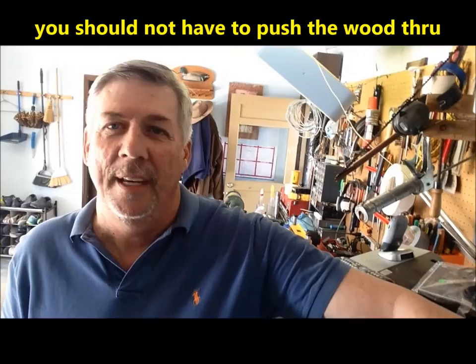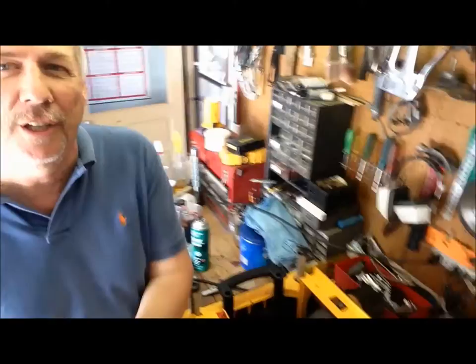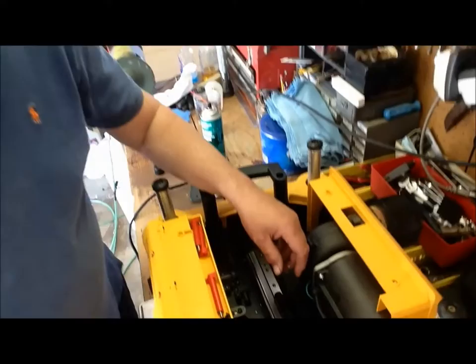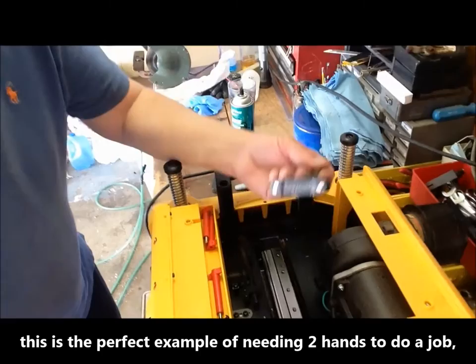What I want to show you is a trick concerning table saws, saw blades — in this case a planer blade. This planer isn't mine; a good friend Ernesto loaned it to me. When I first started planing it was really hard to push the wood through, which is a sign the blades are dull. The DeWalt planer makes it really easy — they give you a little handle with magnets on the back so once you take it loose you can grab the blade and pull it out.